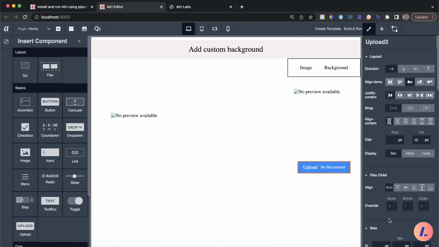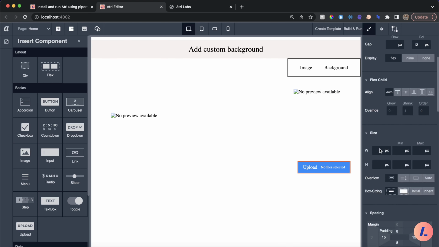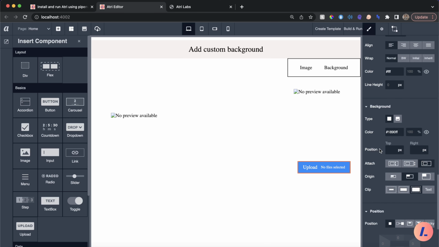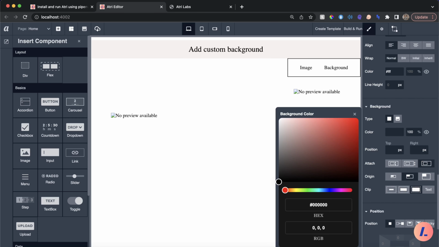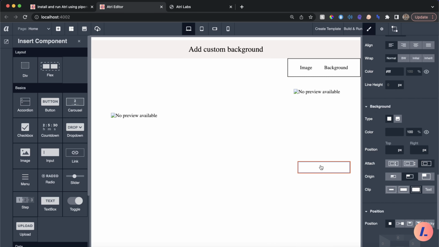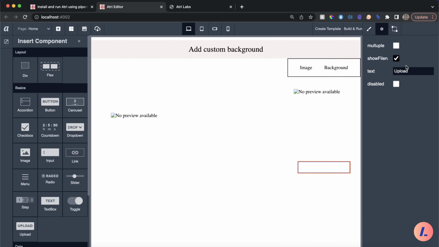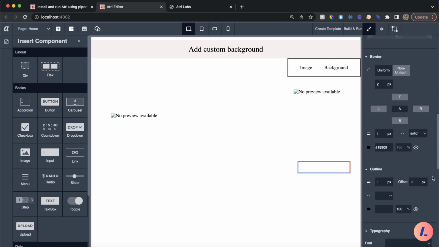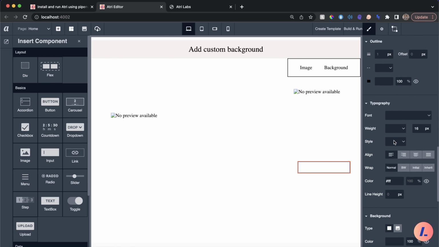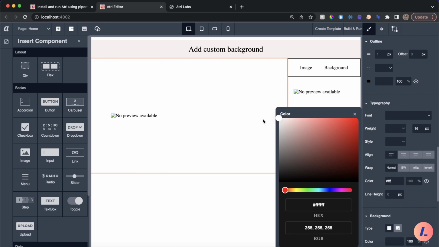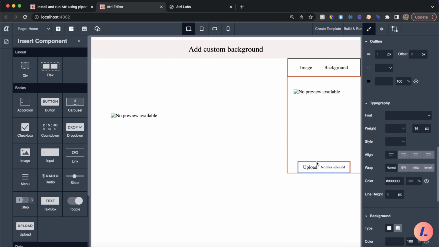Let's design this upload button as shown in the deployed version. To do that, we need to change the background color to transparent. We need to give the text color as black. And we need to remove this file name section.